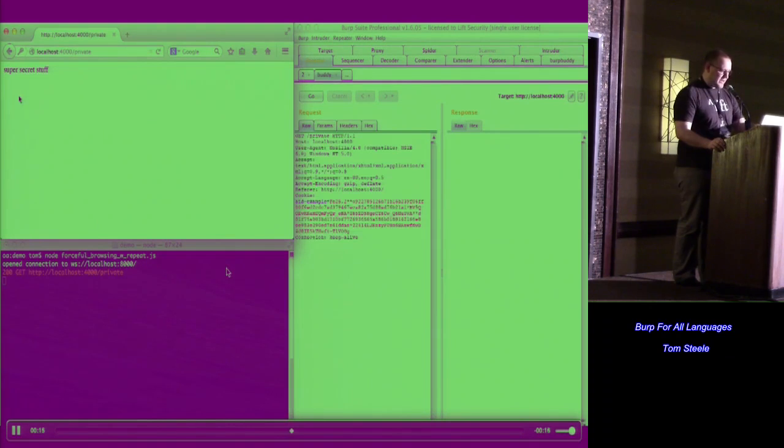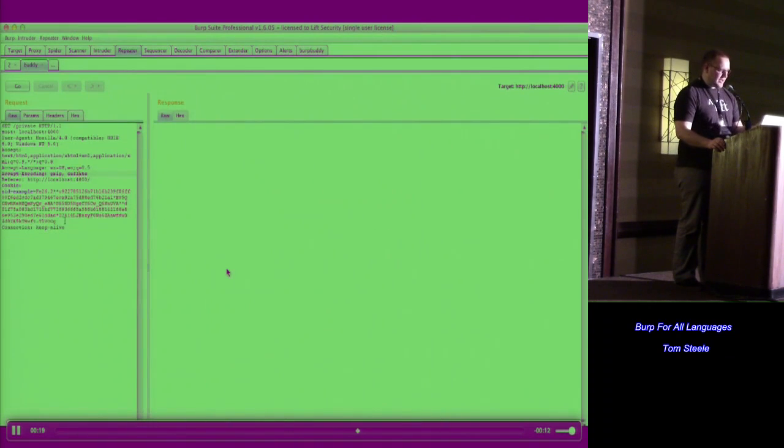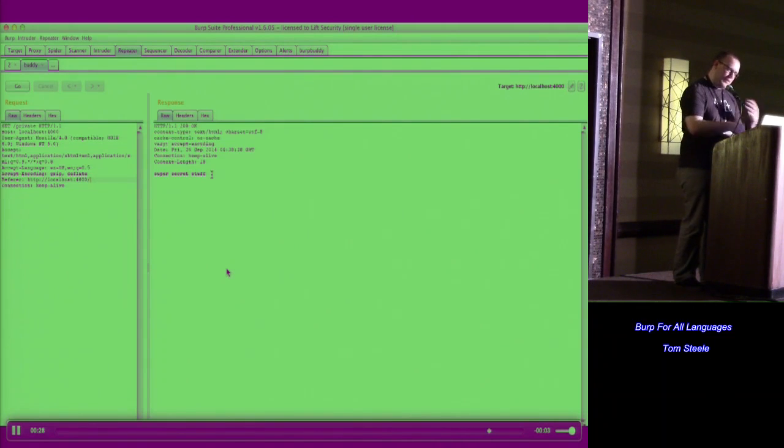So we click private, there's an issue, and then boom, it ends up in Repeater. So now, as you're testing, you can actually go in Repeater and manually validate this by stripping out the cookie yourself, making sure the request is correct. And boom. So you can script these in any way that you want, really fast.